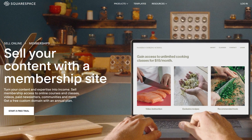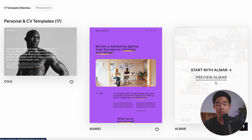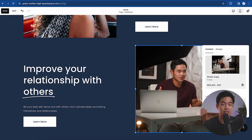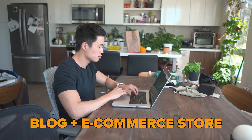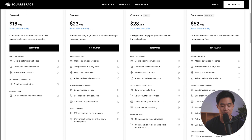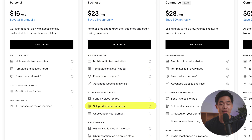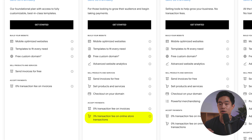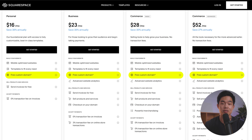You can also sell memberships using Squarespace, which is really cool. The website builder itself is essentially drag and drop — you don't need to know any coding at all. I recommend picking a template that looks great, not changing it up too much, and simply adding in your text and images, and you should have a ready-to-go professional-looking website. Squarespace also has really fantastic blogging functionality. In terms of pricing, it's more expensive than using WooCommerce, but the business plan starts at $23 per month billed annually, which includes e-commerce functionality. However, there is a 3% transaction fee on all online store purchases, so if you don't want that, you'll want to get one of the two commerce plans. Squarespace also comes with a free domain and SSL, and they have pretty good SEO tools.